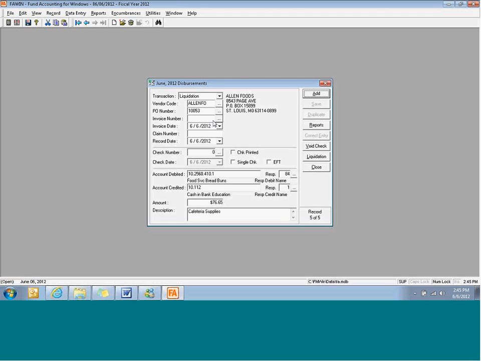I think I liquidated a couple of these, so I actually have 5 and they're all liquidation. So these are ready to have a check number assigned and checks printed. And they all are Allen Foods, so it'll create you one check.